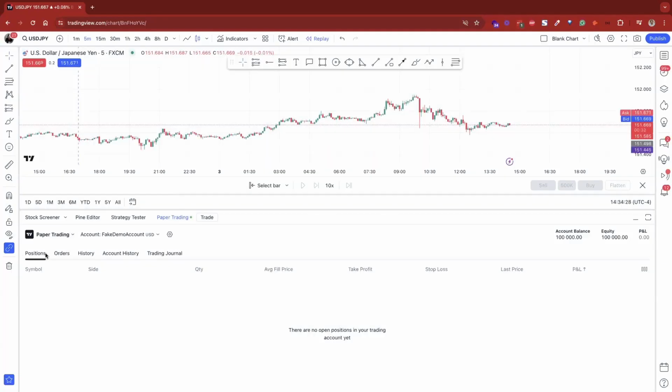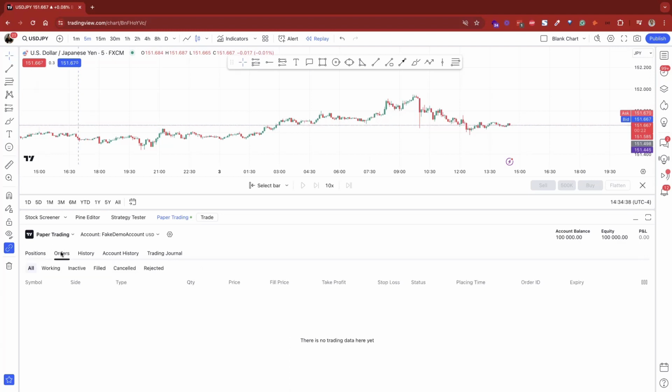Okay. Now at the bottom here, you're going to see things like positions. Positions is what open positions do you have right now. It's going to say none if you have not opened up a trade yet. Okay. Orders is when you put in an order on the trading market. It may not be active yet. So you may say, hey, put me in if the price comes up here. So if it comes up here, put me in. But that's just an order. That's not actually a position. Okay. Positions are live trades. Orders are pending trades.